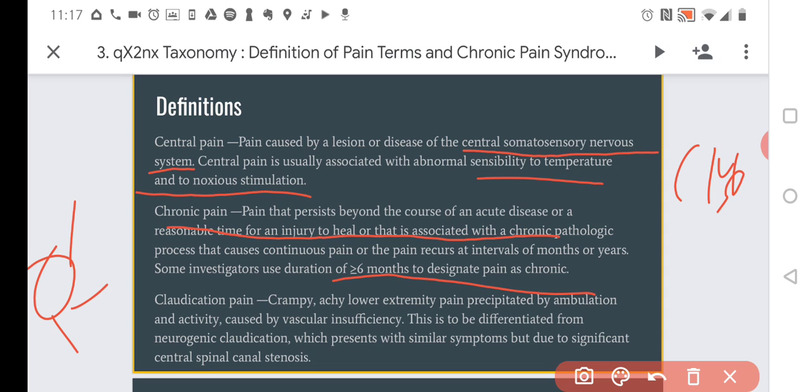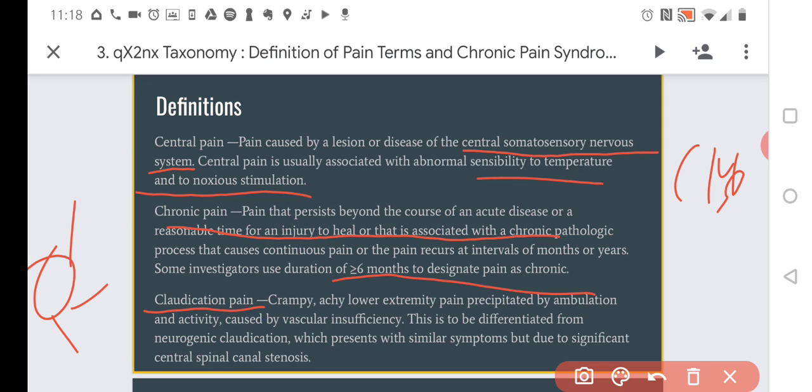Generally this first part tells everything. So when there is still pain after the time that it's reasonable to think that it will be healed. For example, after we have some small cut on the finger, a reasonable time to heal is a couple of days. It can itch for a couple of days more, but after 2 months there should be no problem. So if such reasonable time has passed and pain is persisting, this is chronic pain. Or in any situation, if the pain is lasting longer than 6 months, it's also pathology.